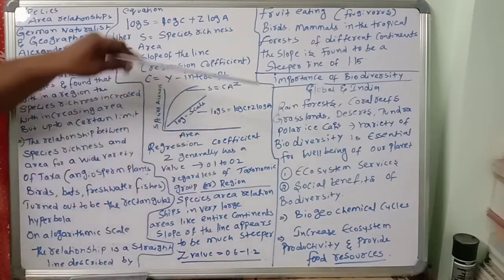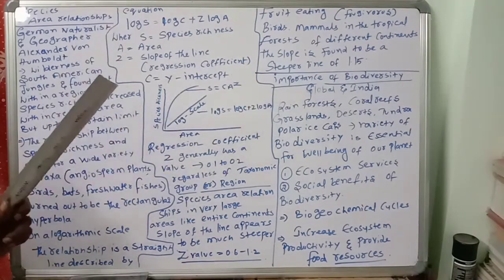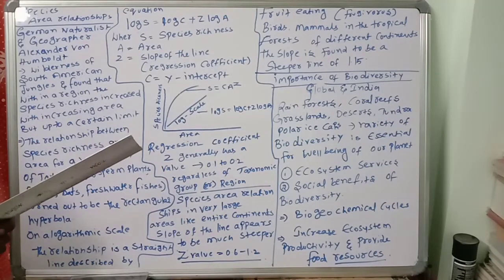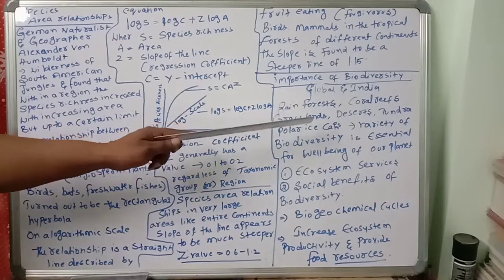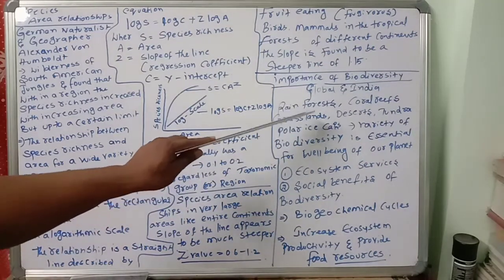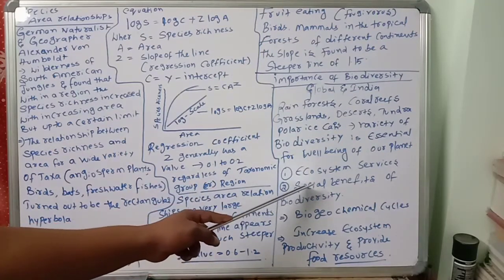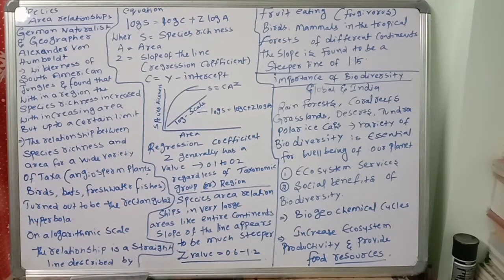Biodiversity is the variety of life on the earth. Okay, so it is the number of different species of flora and fauna, including microorganisms. So these organisms can inhabit different ecosystems: grasslands, deserts, tundra, polar ice caps, like that. And the variety is essential for the well-being of our planet. Why are all these varieties very important for the well-being of our planet and sustenance of life? The importance of biodiversity can be viewed and measured as ecosystem services and social benefits, biological resources also.